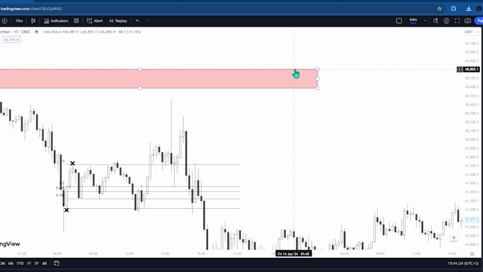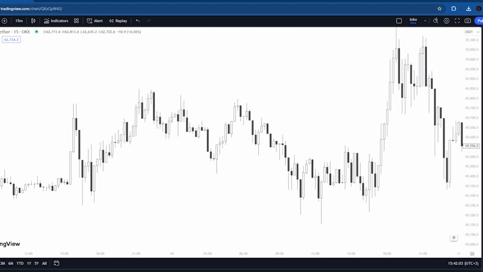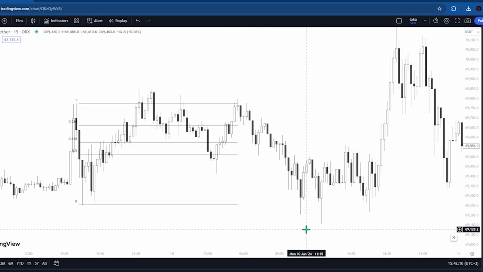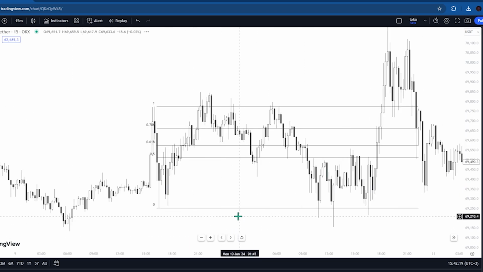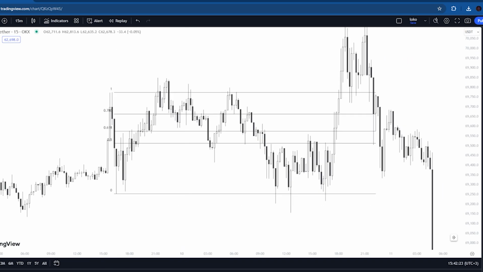So let's forward to the lower example. It's another good example. What we should do is take the Fibonacci grid and place it from the highest point to the lowest point, and here again we can get a sideways movement with good confirmation points. We are waiting for deviation here or deviation here. So I'm gonna repeat it again: don't mess up the deviations. After the capture of increased liquidity, the deviation is gonna move here. And like in this situation, after the capture of increased liquidity, the deviations are gonna be here.